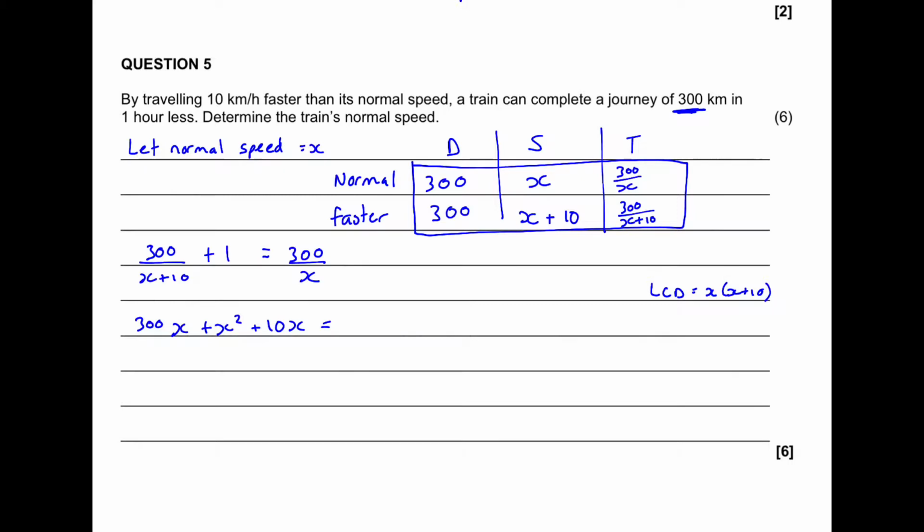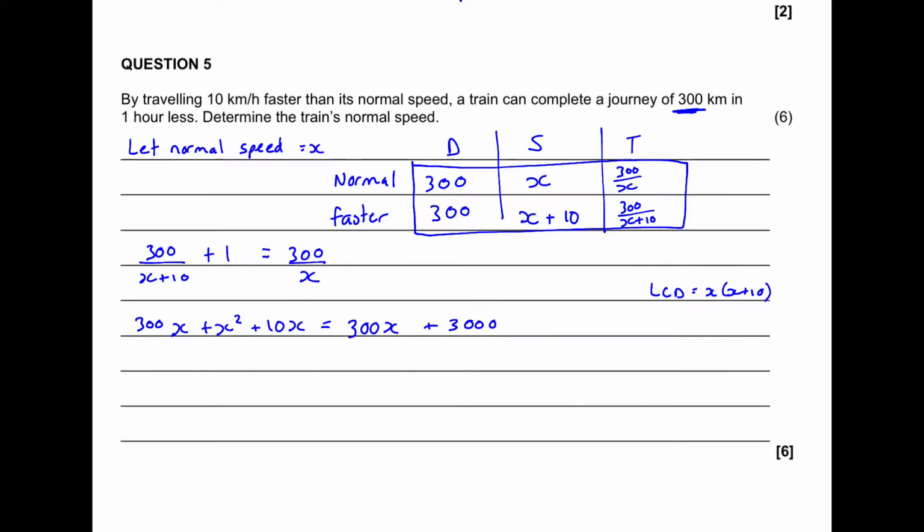And then on the right-hand side of the equation, if we multiply 300 over x by the LCD, the x at the bottom there cancels with the x at the bottom there. And so you're actually just multiplying the 300 into x plus 10, which you can multiply out into 300x plus 3000. Okay. Sometimes I've seen that students at this point think they've made a mistake because 3000 looks way too big. But remember, 3000 is the product of two factors in your brackets. So carry on. You are right.